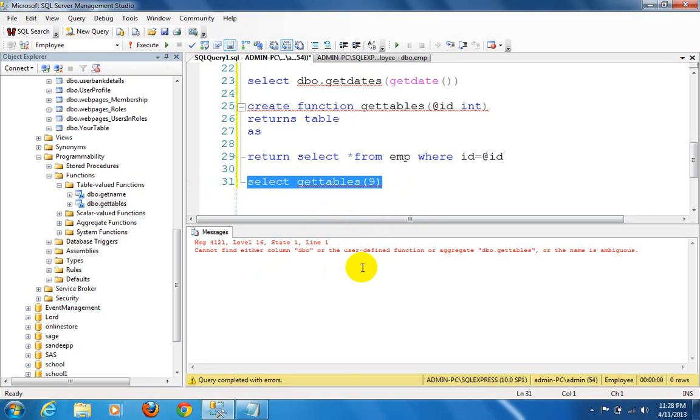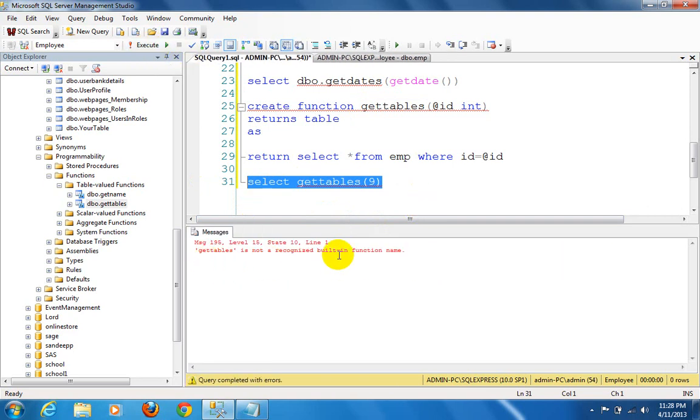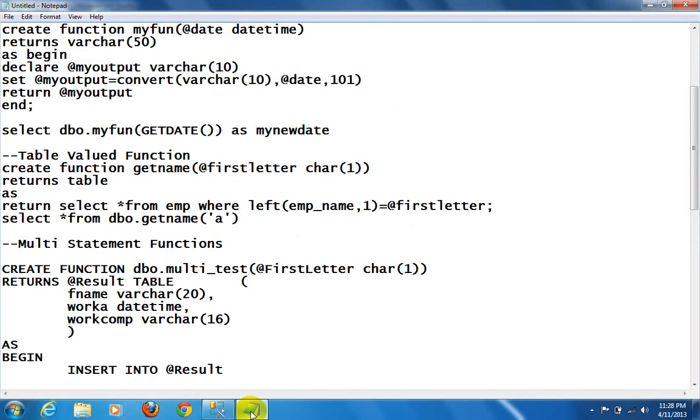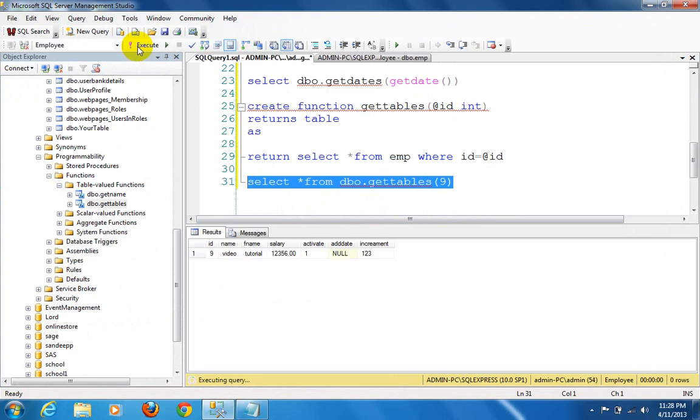Cannot find the dbo or user defined function. Just write dbo dot. Oh my god, if you are using a table, then why are you writing this like this? Now execute this. Okay, so now you have the final result.